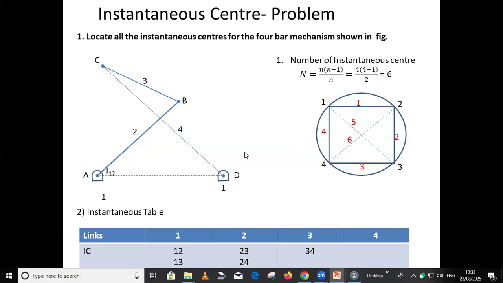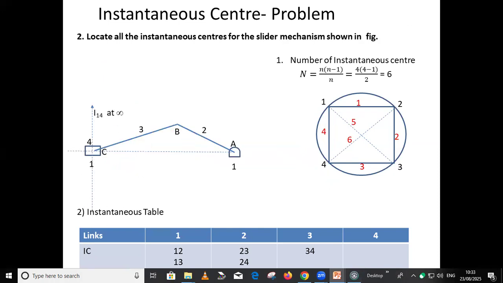Now suppose we have one more component, the slider cam mechanism. In this slider cam mechanism, again the number of linkages is 4. So these are the 1, 2, 3, 4 linkages. Now ICRs: for links 1 and 2 the ICR will be I1,2. For links 2 and 3 the ICR will be I2,3. For 3 and 4 it will be I3,4, and then the 1,4 ICR. For the slider, the 1,4 ICR is at infinity, because the slider is continuously moving and it is difficult to trace the relative motion between the turning point on link 4 and link 3. So it will be I1,4 at infinity.